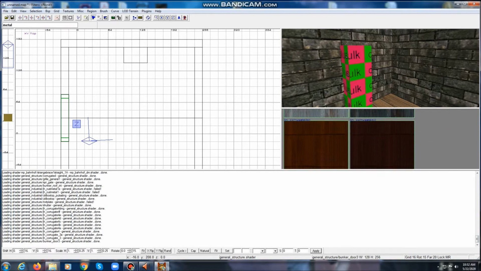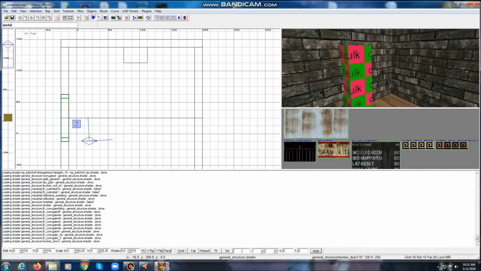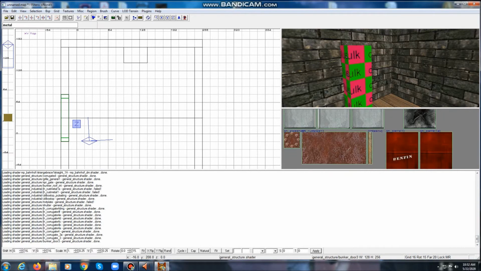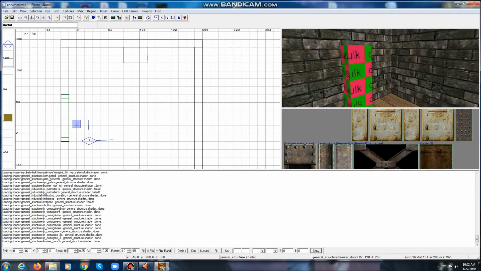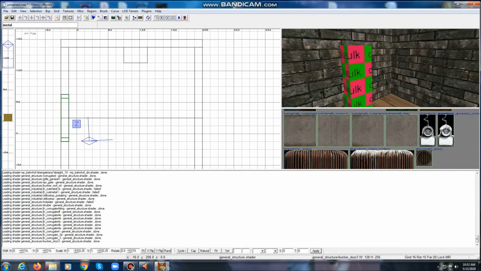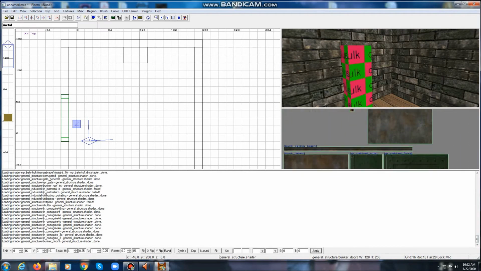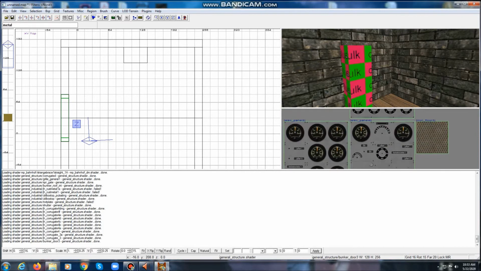Okay, so for our metal textures that have now appeared, we can scroll through them, and let's see if I can find something that looks like a radio or some kind of form of technology that would be a detail. I have something in mind. I'll see if I can find it. Ah, this will do. It looks like a control panel. So, yeah, see, I knew they were right around here.